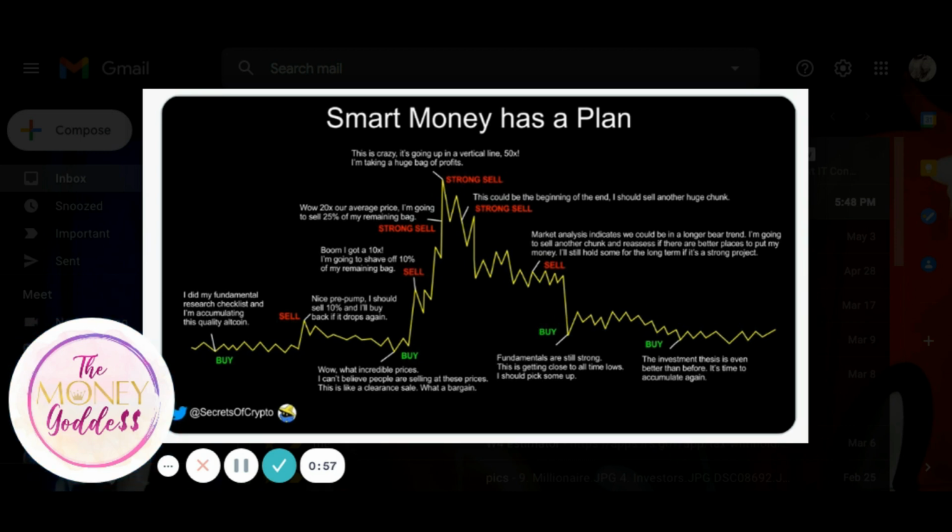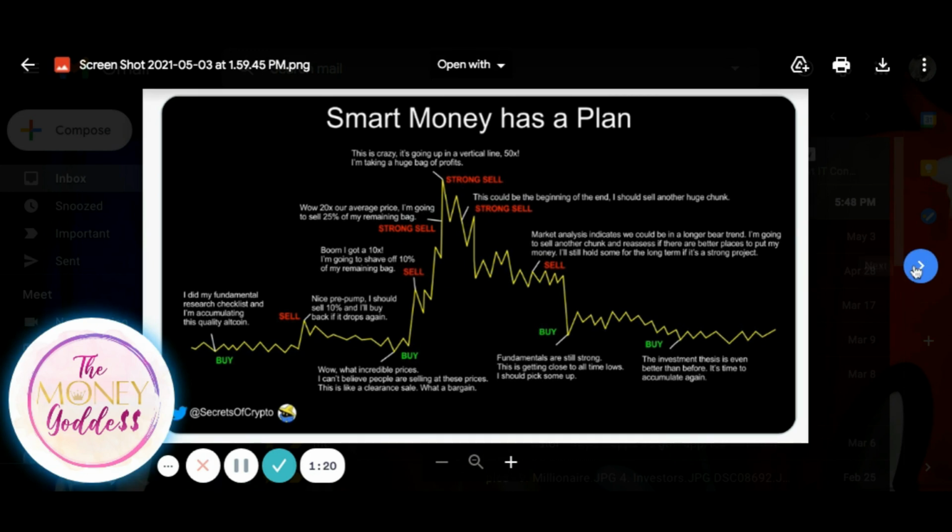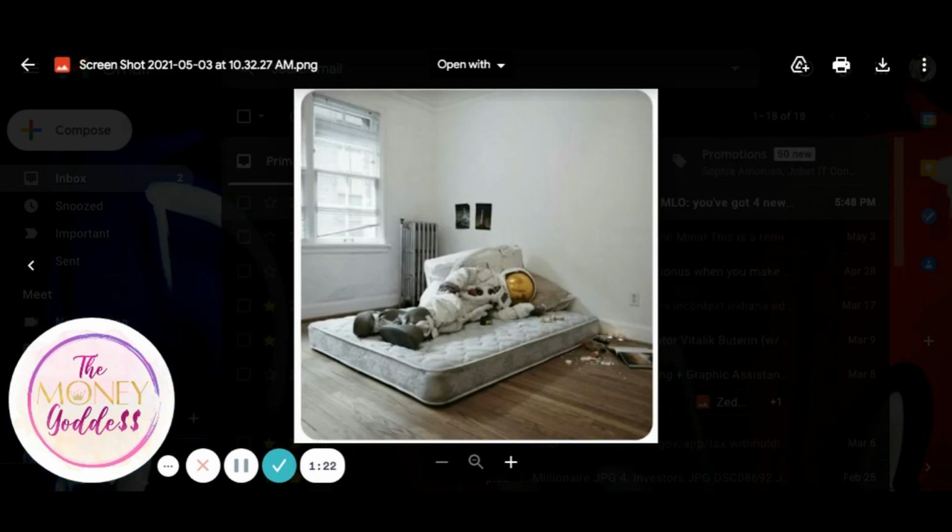What utility does the coin have? Do you like the project? Can this be mass adopted? Does it help the world? Does it help things, right? So you've got to look at things objectively, not only just the technical analysis. So let's come up with a plan so that you can chill while it goes to the moon.